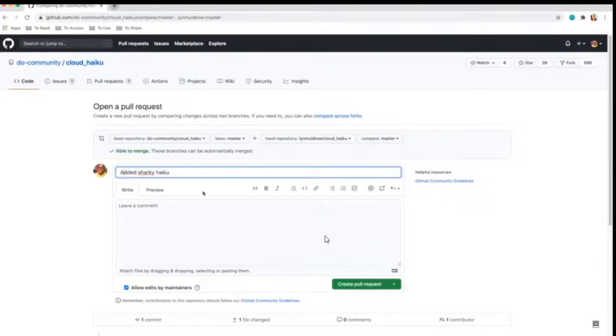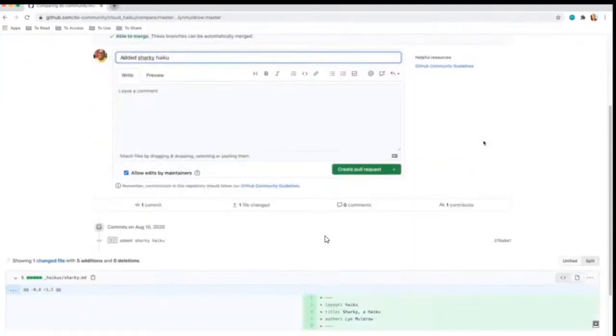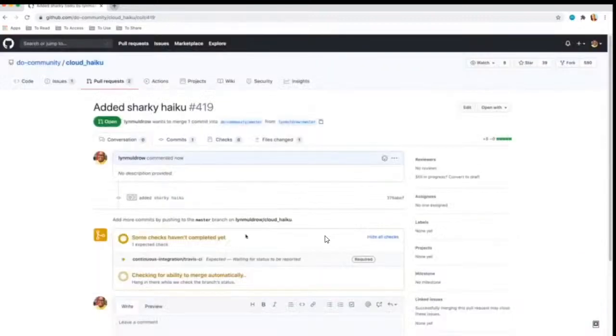Exciting! We're now ready to let the maintainers of the project know that we have a change to the repo that we're confident about and ready to submit. To do this, we'll click the pull request button here to the right. After the pull request button is clicked, a new page will open with a form that explains the changes we made and shows if the changes made will in any way conflict with the existing content.